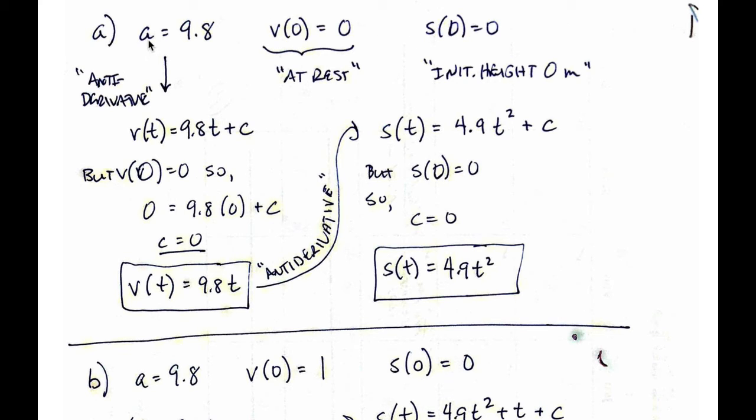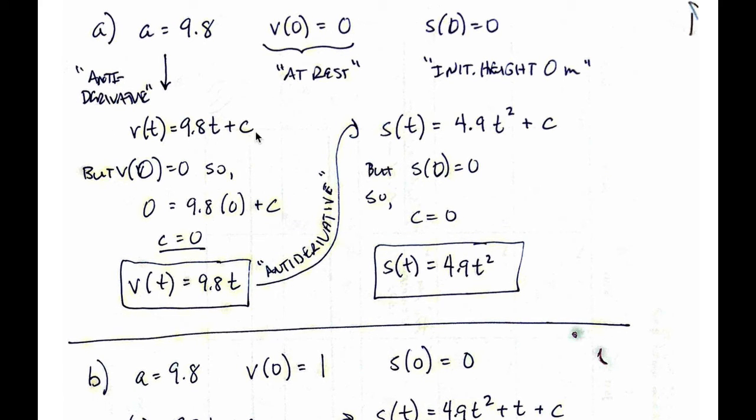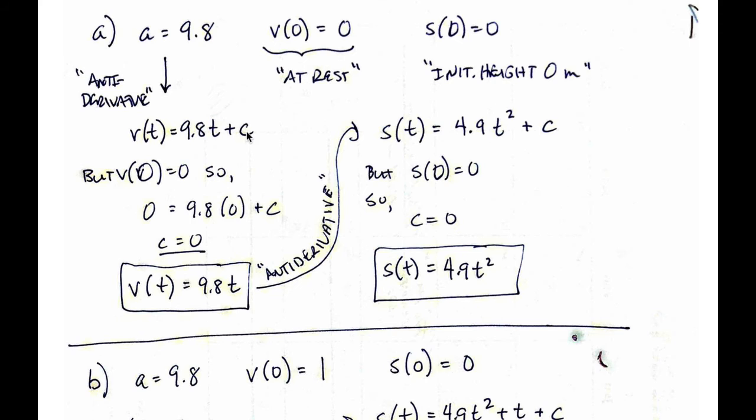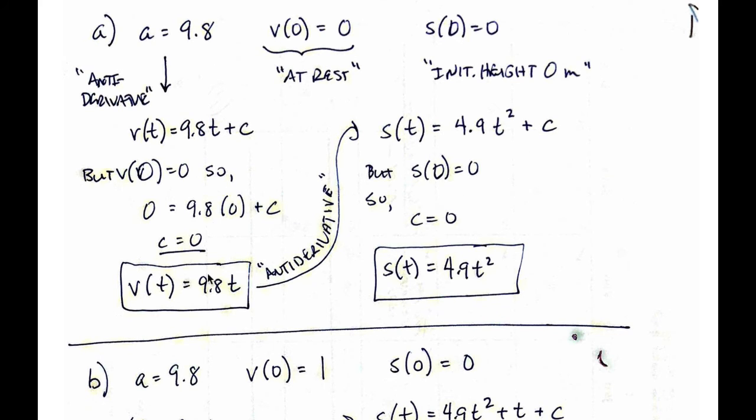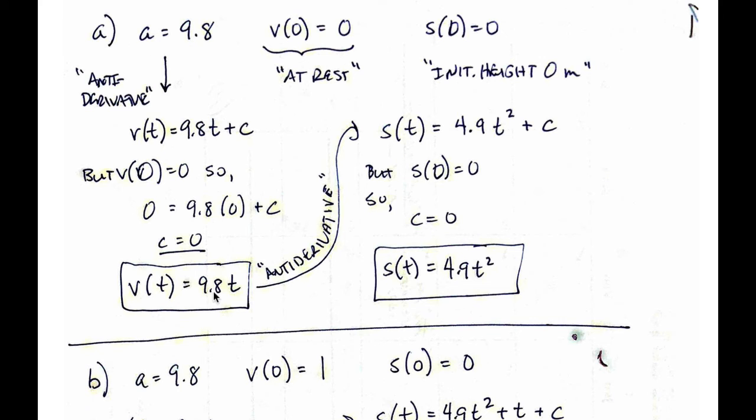Okay, so we can now work backwards. If the acceleration is a constant 9.8 meters per second squared, then the velocity function had to be 9.8 t plus a constant. This is the antiderivative, and this is the constant. So any constant value here, if I took the derivative, would result in an acceleration of 9.8. But they also told me that the velocity at 0 was 0. So if I plug in 0 for t, I find that in this case c has to be 0. So the unique velocity function for an object falling from rest due to the force of gravity is 9.8 t.